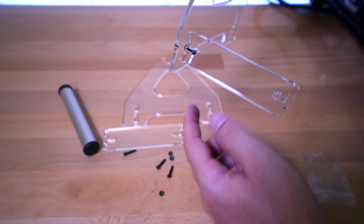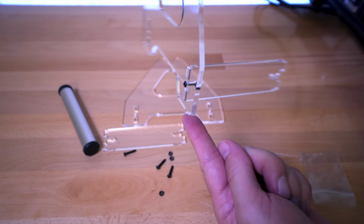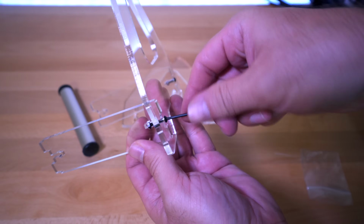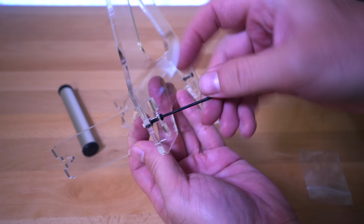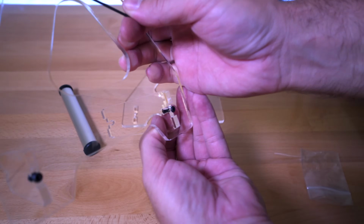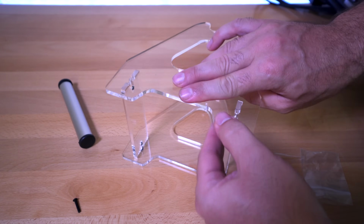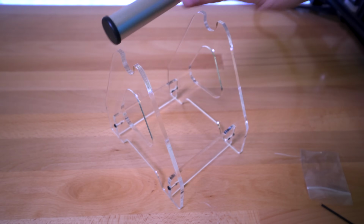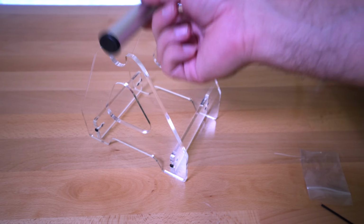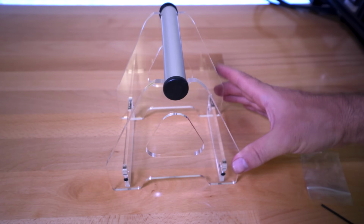Quite simple. And so there's 4 corners just like this. Then we're going to use an Allen wrench to tighten them up. But be very careful to not over tighten, because acrylic snaps really easily. So you just want to barely snug it. And just like that, the spool holder is built. Then this piece here is just going to go on top, and your spool holder is going to go inside of it. So quite simple, not very hard.